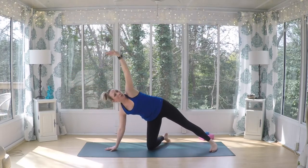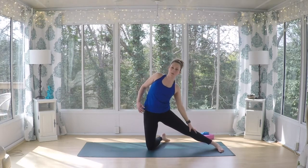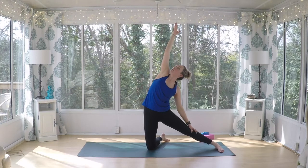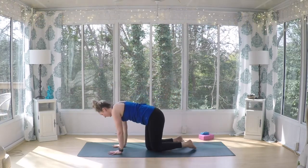Let that right arm pull the upper body all the way up. So we're moving into gatekeeper. The right arm is going to extend down that right leg. Left fingertips reach up to the sky. Straight line for those left fingertips all the way down to the left knee. Let's draw the hand back down and come back to all fours.